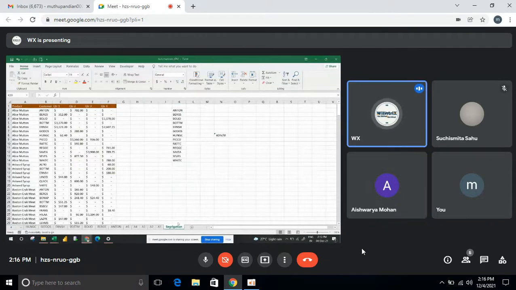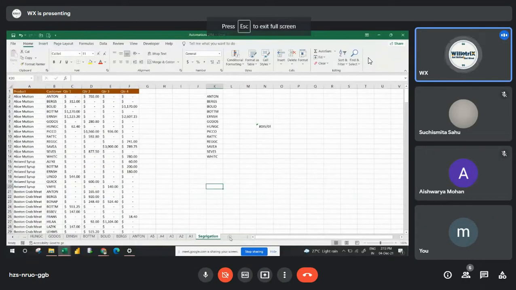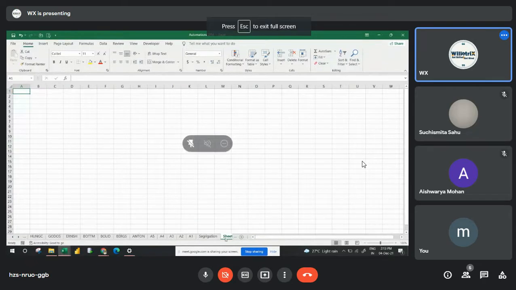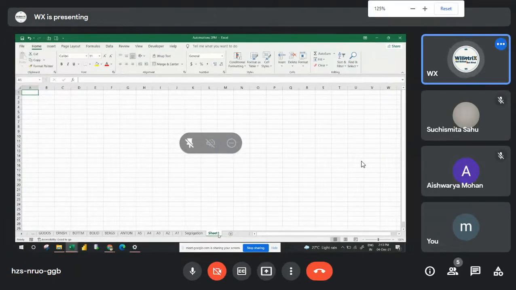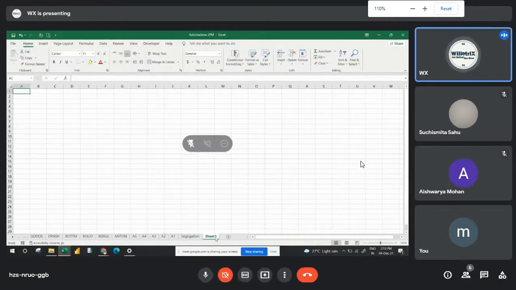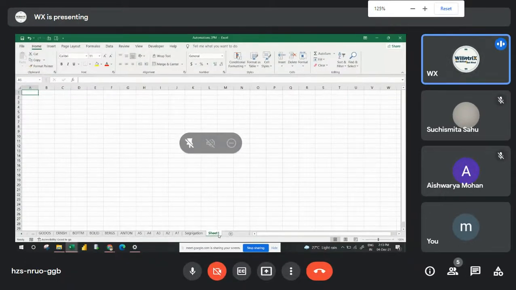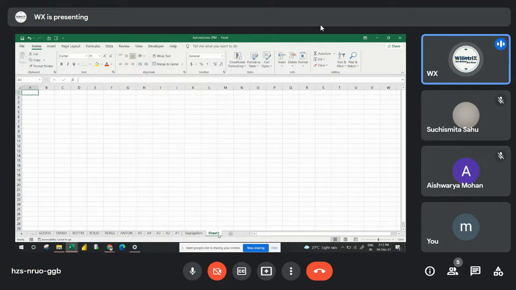Today I'll tell you about user form. User form is nothing but, here in VBA or using Excel, we can create a form design. We have to design the form, and we have to collect the information from the candidate, or any kind of information. Any kind of form you can create here.